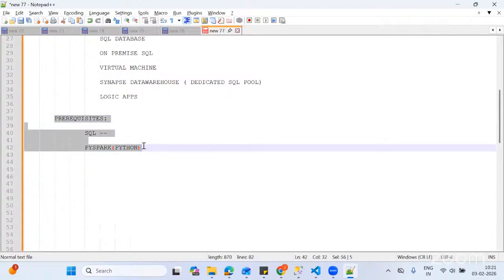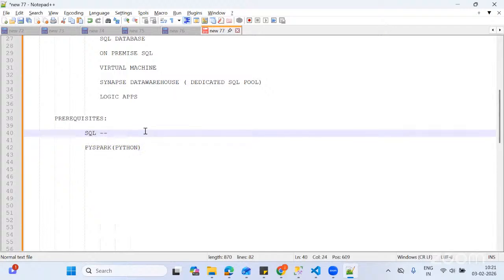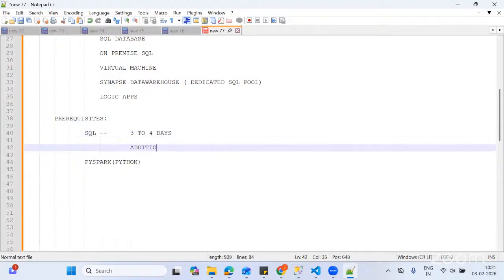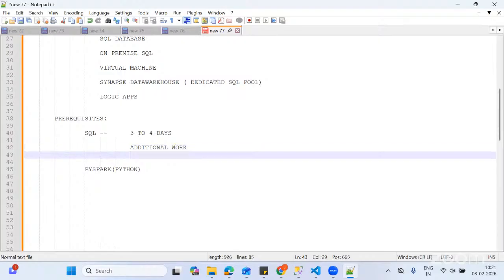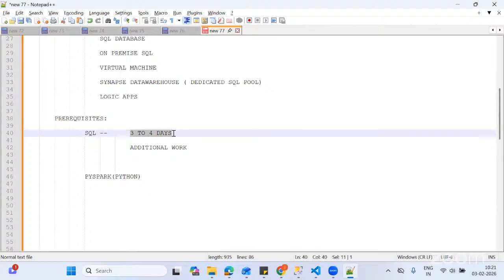If you do not have the prerequisites, we'll be focusing on SQL for 3 to 4 days to make you understand the basic SQL. And based on that, we will give you some additional work, and help you or guide you on how to learn further SQL. But whatever is necessary for a data engineering course, you'll be learning in these 3 to 4 days.